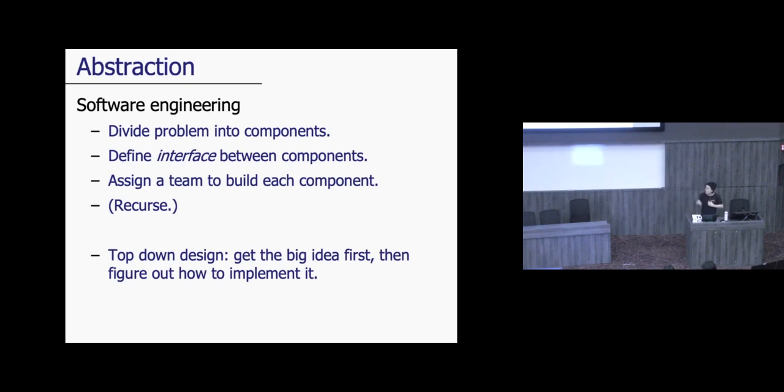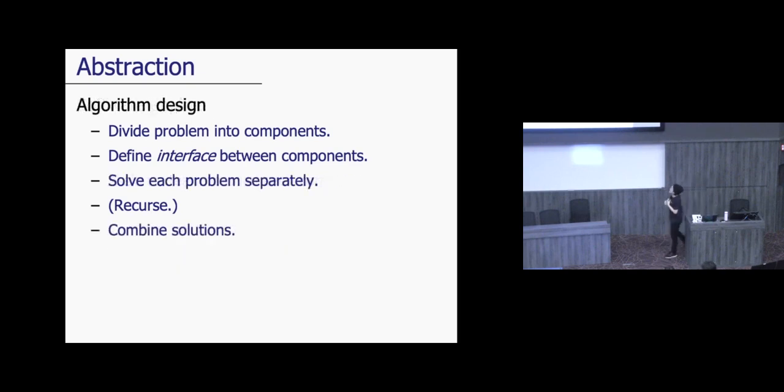And then in software engineering, it's common that after that, you assign teams to build each component. If each component is still too big, you make smaller teams, and so on and so forth, and you recurse. So you have the big picture, the whole architecture first, identify each component, and then say this team does this, that team does that, and keep going down until the job is feasible. Well, in algorithm design, it's really similar, where we have really big problems that we want to solve, because those are the ones that we care about.